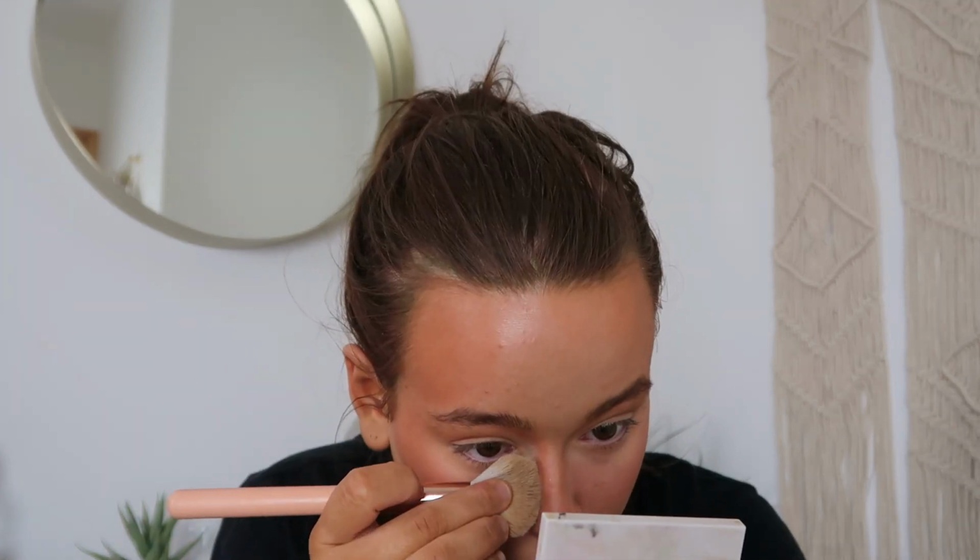And then just to layer on top of that cream blush, just to make my skin look even more like a disco ball, I have been really liking, again from Pixi, their glowy powder in Rose Dew. And I take the tiniest bit. It intensified it a little bit more and also added a really nice pink glow. Then I'm just going to go back in with my banana powder and I just like to sharpen up under the contour, go down the sides of my nose. See how much that's helped?